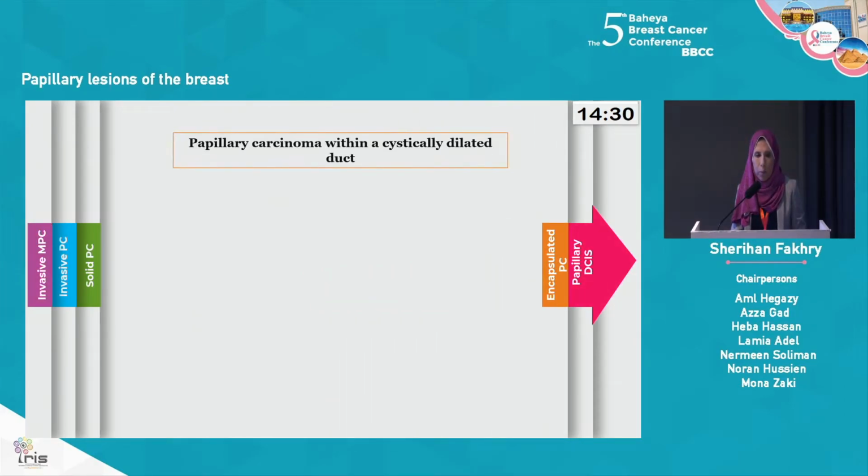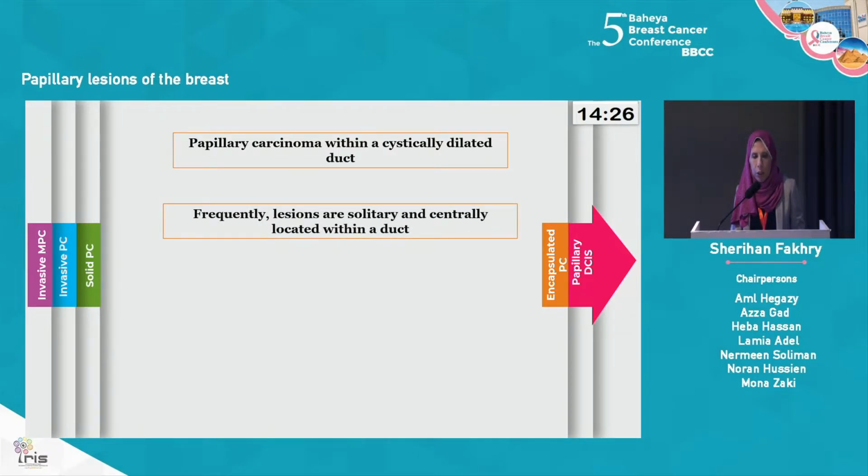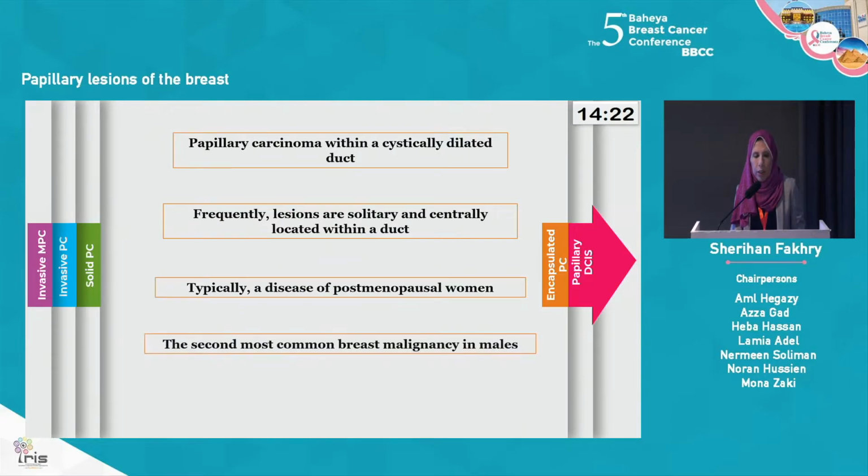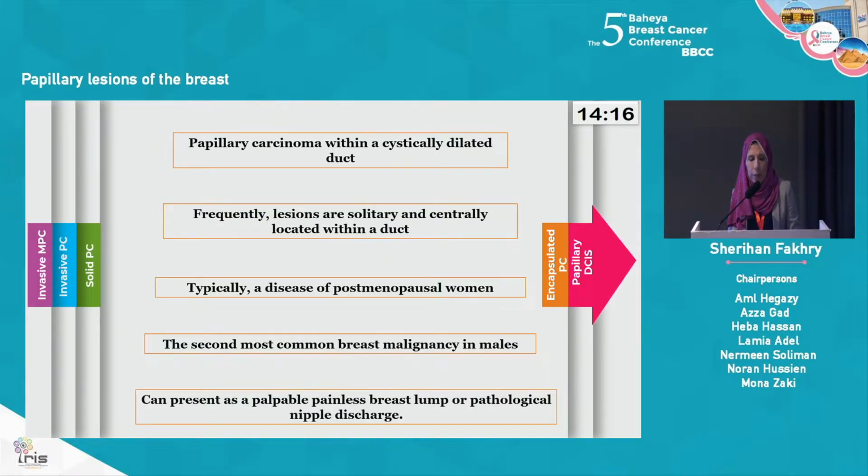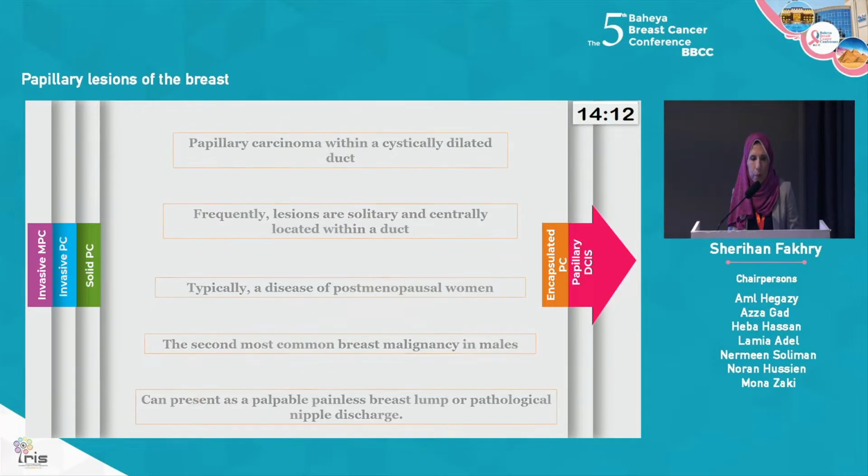Considering the encapsulated papillary carcinoma, it is a carcinoma within a cystically dilated duct. Frequently, they are solitary and centrally located within a duct. They are typically a disease of postmenopausal women, and they are the second most common breast malignancy in males. They can present as a palpable, painless breast lump or pathological nipple discharge.